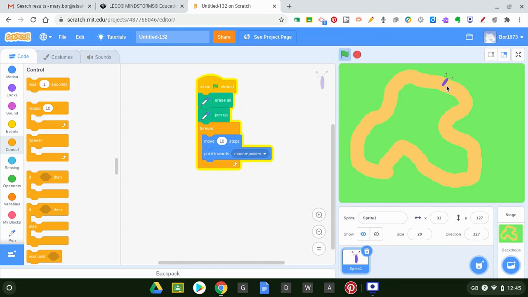So next week, we are going to put a color to our pen. If the pen has a color, then we can see what it is drawing. Right now, the pen does not have a color, so we can't see what it's drawing. So we're going to change the pen color in our lesson next week.